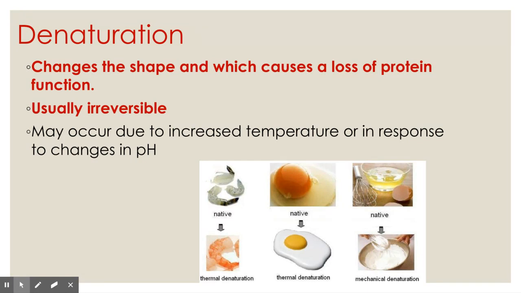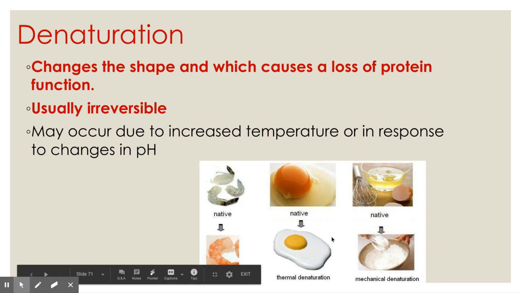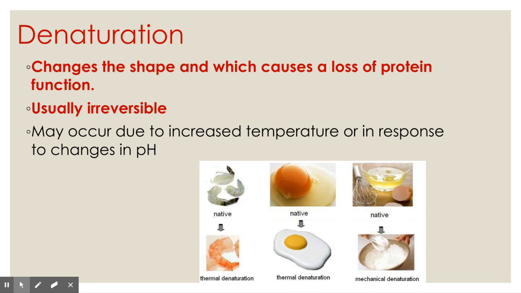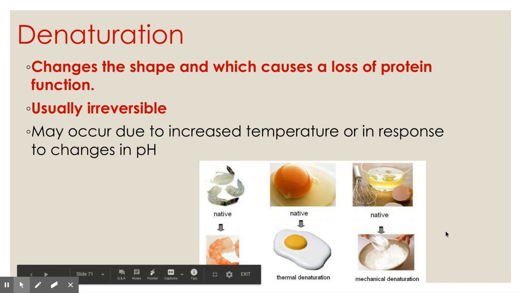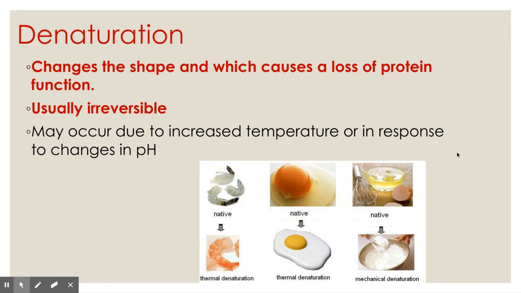If you are looking at an egg, same thing, like this albumin and this yolk, all of the proteins that are in there. When you heat it up, then you are denaturing it and it becomes a fried egg. You can mechanically do it. If you take the egg yolks and you beat it, and you keep doing that for a while, then you're going to get meringue, right? You're going to get this frothy, fluffy stuff because you've denatured the protein. If I took any of these things and I changed the pH of their environment, same thing, I would denature the protein.